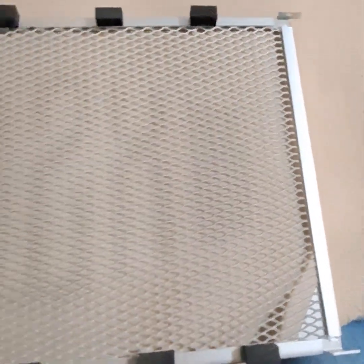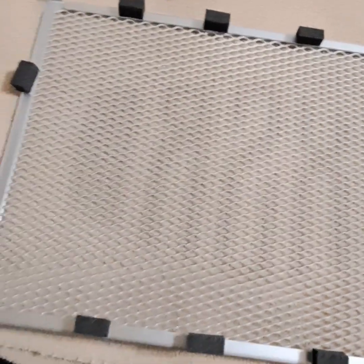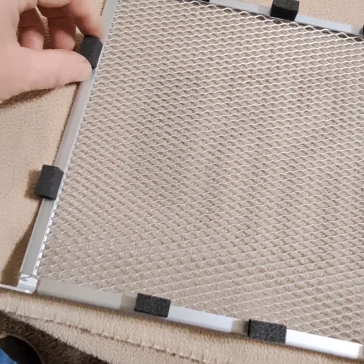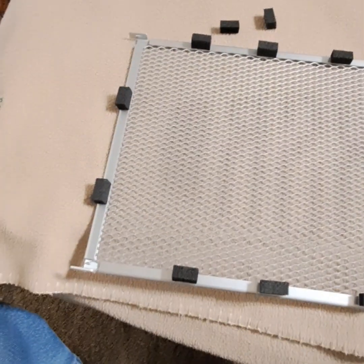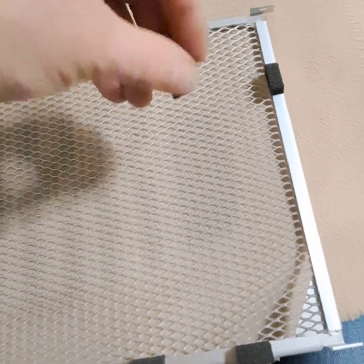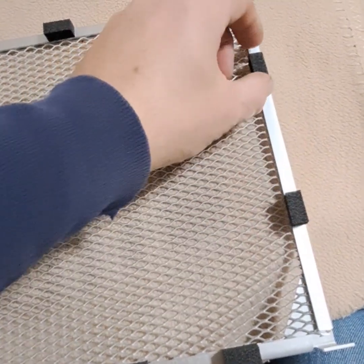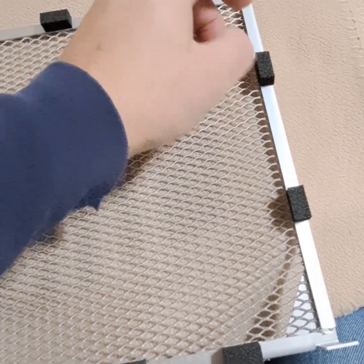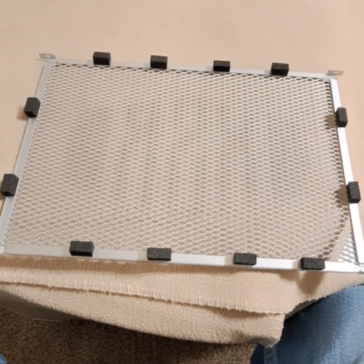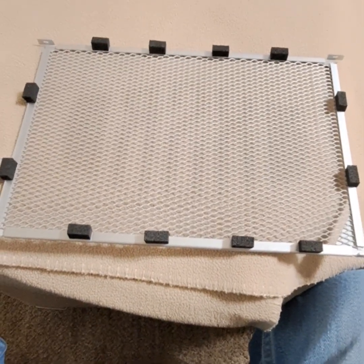And you're only going to have 2 on the sides, so they'll be spaced further apart, something like that. And then I'm going to, of course, peel these off and place them on. I got some rubbing alcohol and I clean the edges real good so they'll stick nice to the guard. And that's the first step.